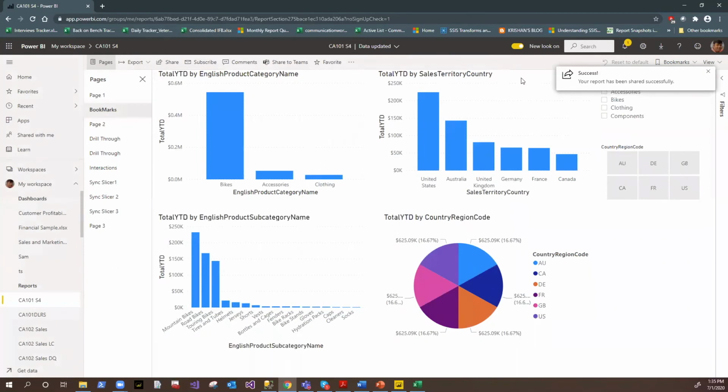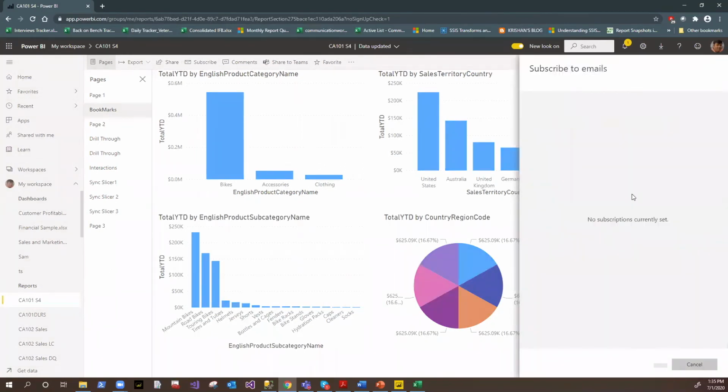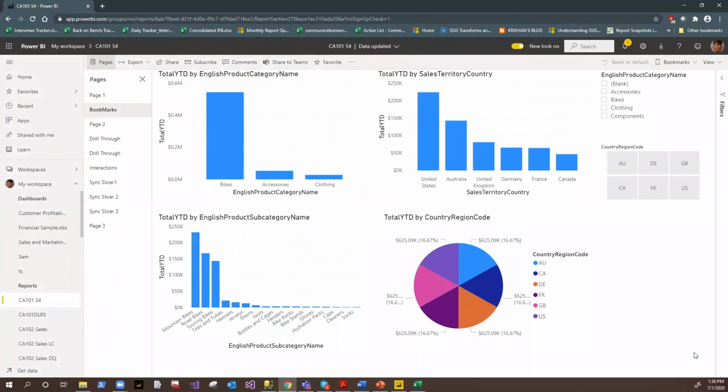If you want to subscribe to these reports based on some time frame, where I want to create a subscription for XYZ users on a given time frame, we can always go for designing the subscriptions, right? You can always embed your reports to Teams, right? These days, we all are collaborating using Teams across the different teams in the organization or within the teams.